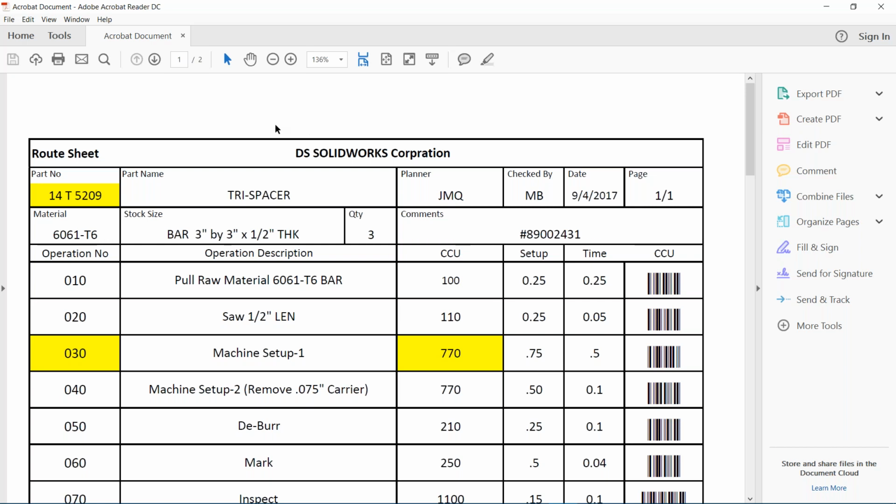So today's documents are going to be called 14T5209, concatenated with the operation number, and then concatenated with the actual machine CCU. This is going to allow people with PDM or anybody with access to File Explorer to quickly search and find the required manufacturing documents.